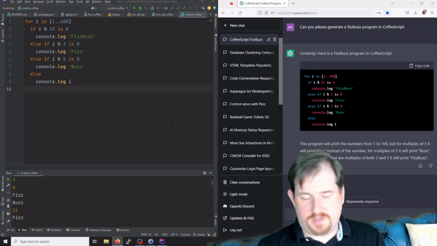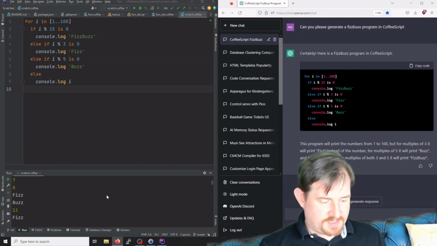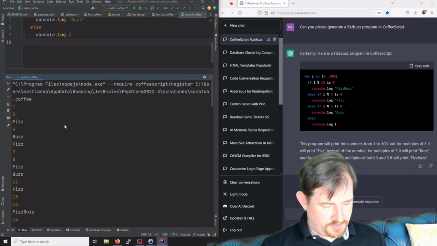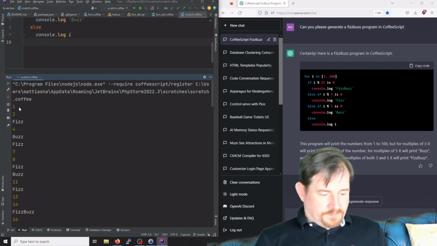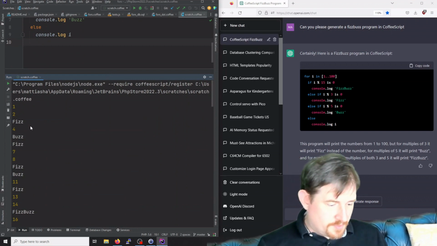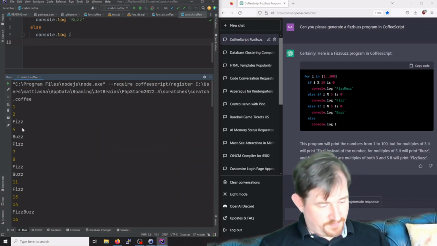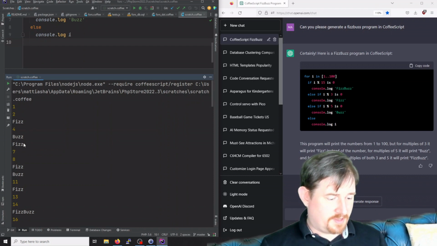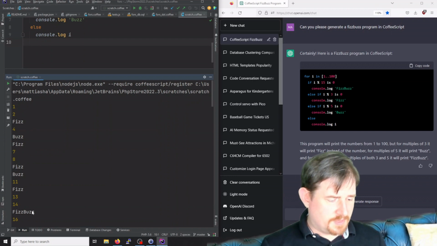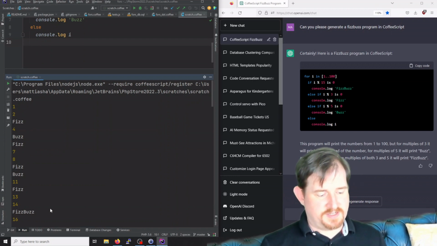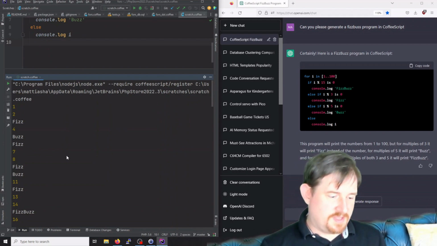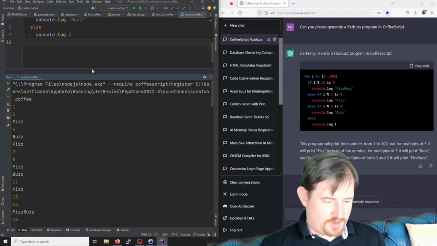I'm using CoffeeScript here for this. And we see that it has generated a program that is indeed working. I hope that you can see it here on my screen. You see that we are starting from 1, 2, and then of course 3 is divisible by 3, so we have the fizz, after which is 4. And then we have buzz because it's divisible by 5. Then we have fizz again because 6 is divisible by 3. We are going upwards like this. And once we come to 15 here, we see that we actually get a fizz buzz, which means that it's divisible by 5 and 3.